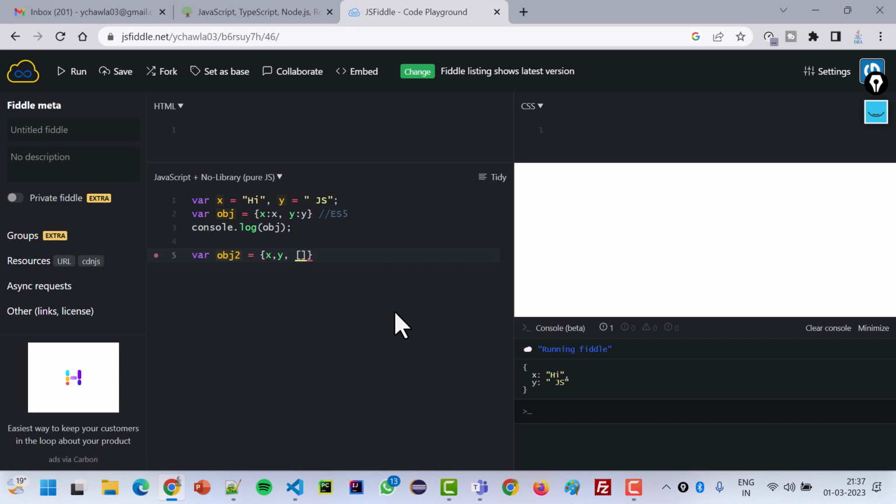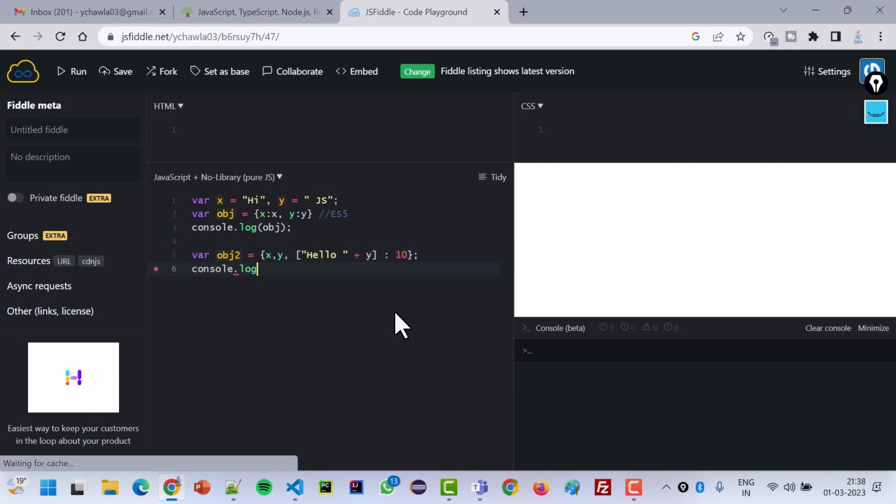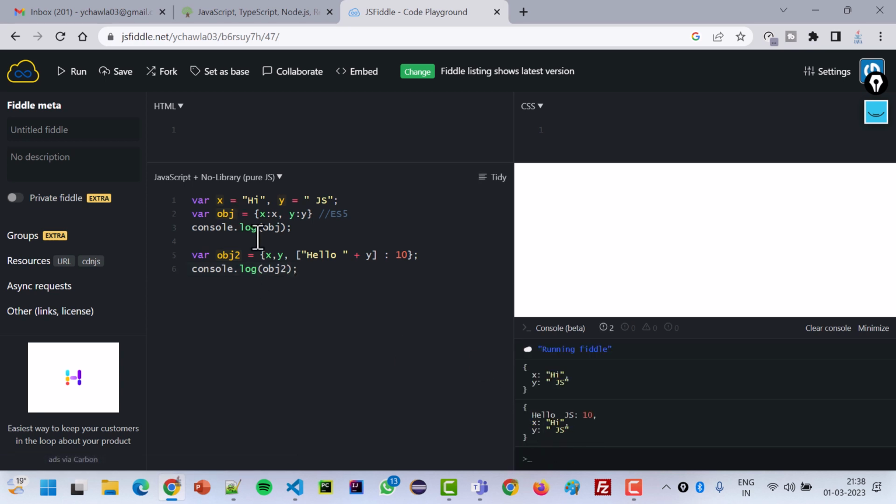If it is a multiple string, hello plus y, and I gave the value as 10. So if I print obj2, it will have x as hi, y as JS, but hello plus y, which is hello JS, with value 10. This is a property, a key value pair combination.